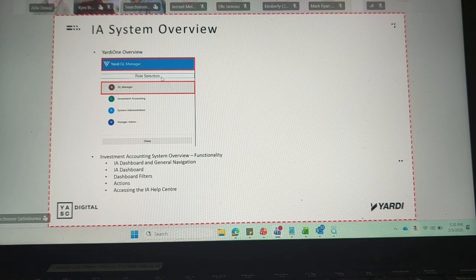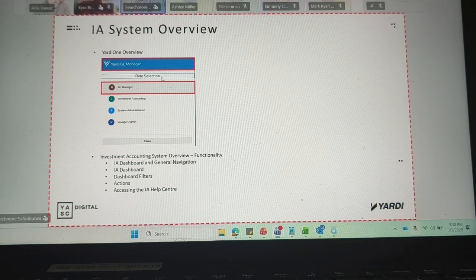On the role selection, if a user is, say, in the preparer group, would they be able to see the system admin and Voyager admin roles? Would they have that? No. Oh, no. So they would just have GL manager and investment accountant on their profile. Correct. Depending on these, these are the global roles which we have here.